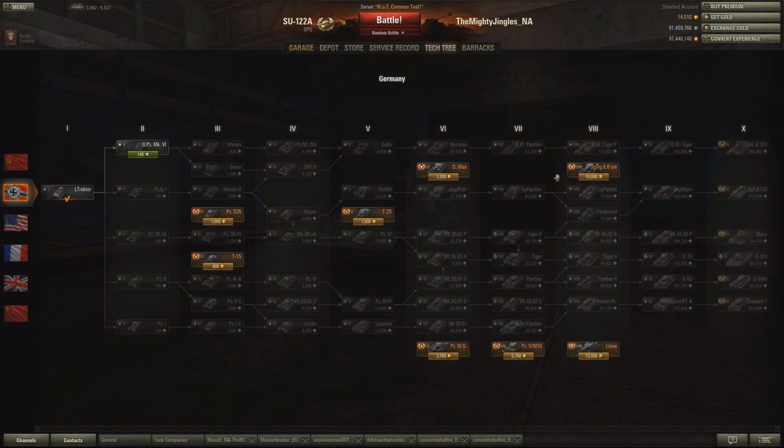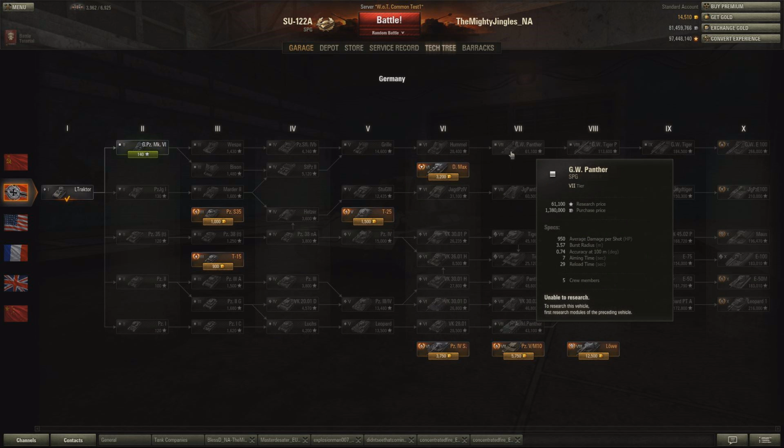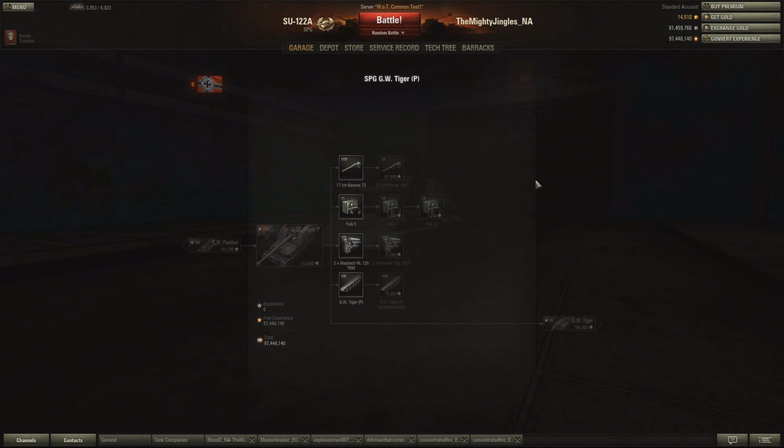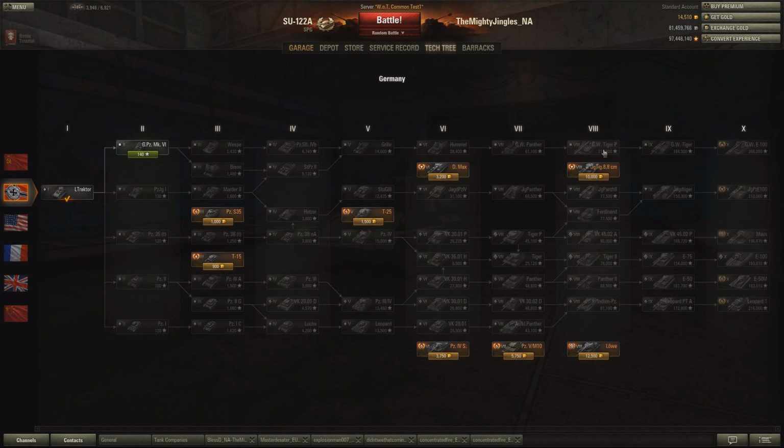As for the rest of the German line, most of the changes are down here at tier 4 and below. The Grille is now tier 5, the Hummel's tier 6, GW Panther tier 7, the GW Tiger, now they're calling it the GW Tiger P, sits there at tier 8, and they've changed the way it looks. It's modelled on the chassis of the Tiger P now instead of the Tiger.